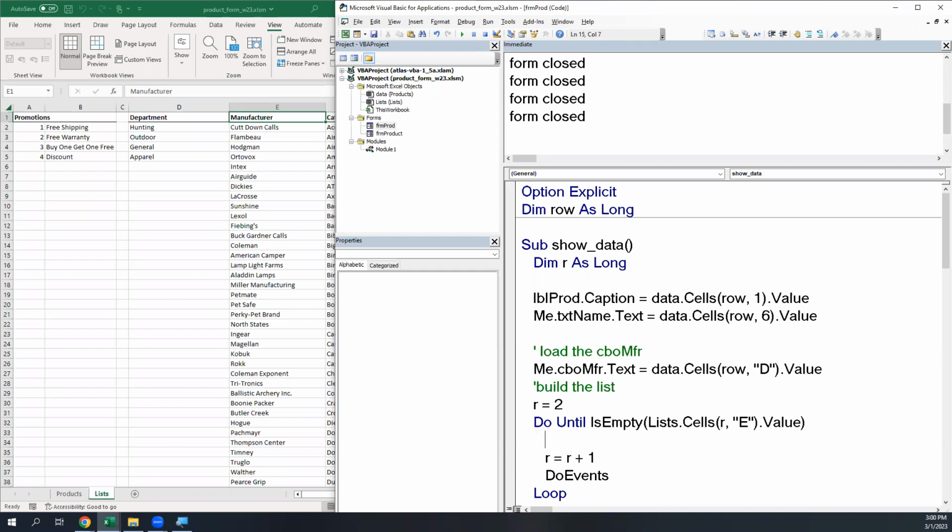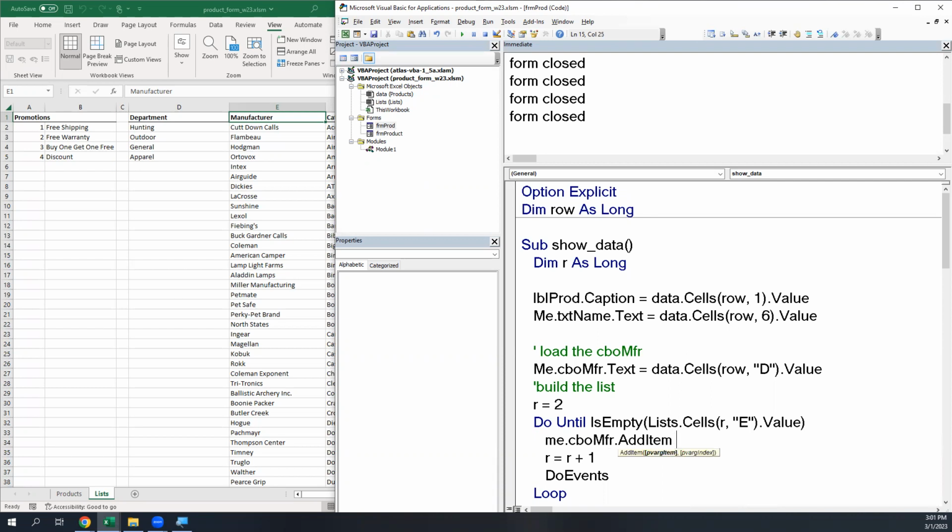Okay, and so now when I'm on that particular one, I just want to load that into the list. Oh boy, there's going to be a whole long list of properties for me to look through to see what it is. I'm going to me.cbo manufacturer dot. Now I got to look through the whole list of properties and methods to find which one is going to add a new item into my list. Oh, glorious day. It's the first one. I didn't have to look at all. There it is, add item.